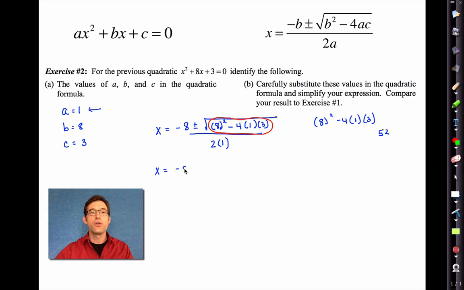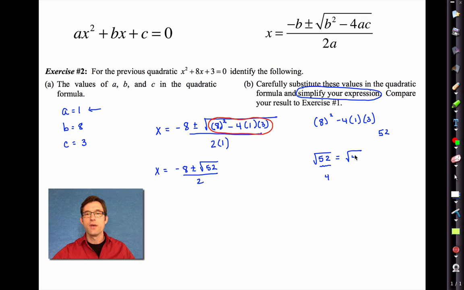So that's the number under the square root. Notice I have not taken the square root of it yet. Now that is a perfectly good answer, but this problem asks us to simplify our expression. And that means a couple different things. One, it means that we've got to deal with that square root of 52. We've got to simplify it, simplest radical form. You remember that? So I need to find a perfect square that goes into 52, and a perfect square that goes in that is 4. So I'll break up the square root of 52 as the square root of 4 times the square root of 13. 4 times 13 is 52. So that becomes 2 times the square root of 13.